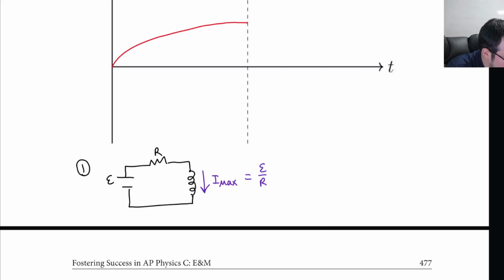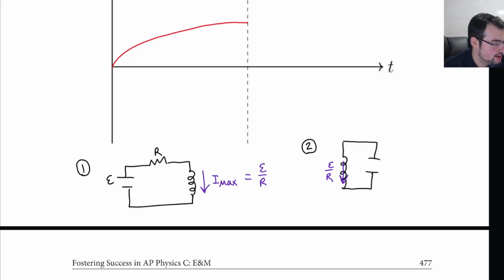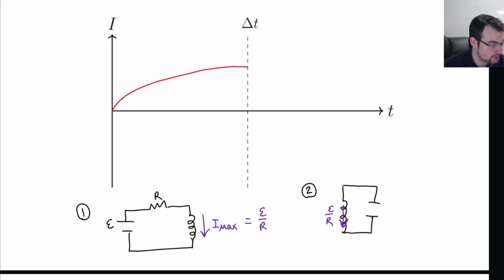And then what about 2? Well, in case 2, we have now arrived at our LC circuit. At this time, remember that inductors maintain currents. So there's an initial current of epsilon over R through the inductor. It's going to be an LC circuit, so it's going to start with current. That current is going to charge up the capacitor. The capacitor is going to discharge, flipping the current. Then the capacitor charges again, and so on. So we get a cycle. So this becomes an oscillator.